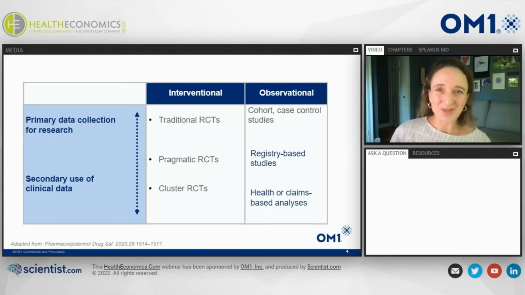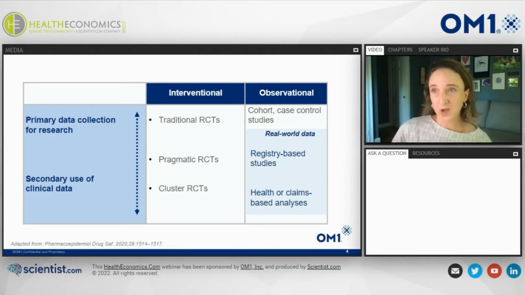So just a couple more definitions before we really get into it. This is a framework regarding real-world data-based study designs that was recently published by John Concato. He's of the Center for Drug Evaluation and Research at the FDA. I adapted this a little bit, but it's hopefully giving you a little bit of a sense of what we're really focusing on today. And that's the real-world data-based studies here. Registry-based studies or health claims-based studies.